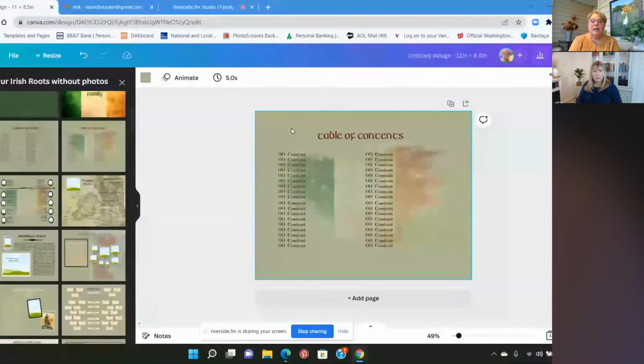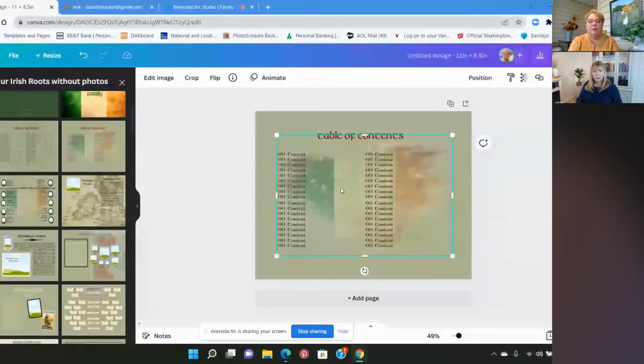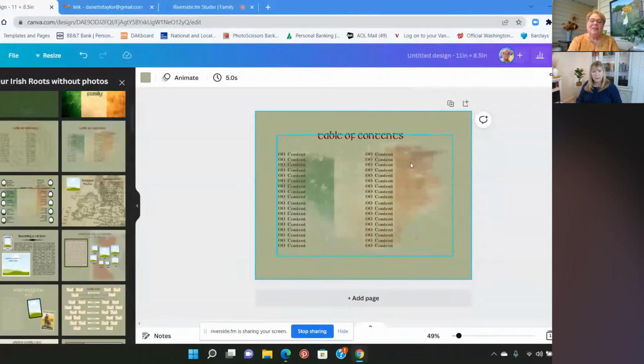For example, here's your table of contents, but in the back, I just very lightly and transparently, and we learned how to do that in pictures, put in a part of the flag in a more stylized way. You could certainly just do it in the traditional way.